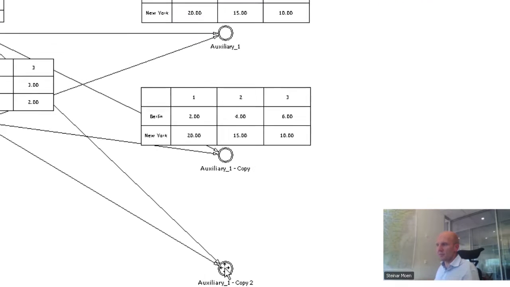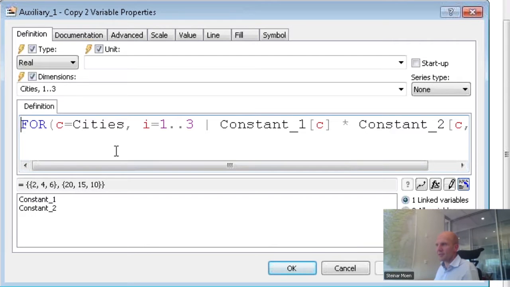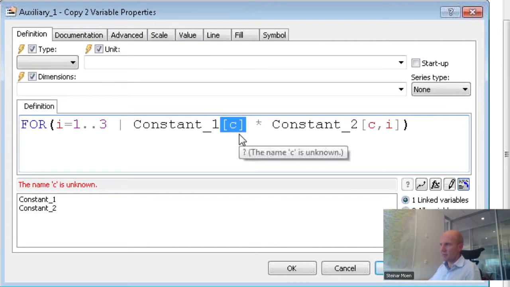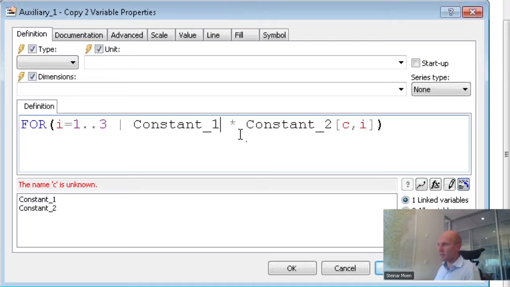The other way of doing this is to skip the other one. If I skip cities, then the cities will be automatically added if I remove these ones. So here as well, I could remove the entire indexing like that. On this one, I can't remove it, so I have to use the star to indicate that there's another dimension here. So this one works. That's kind of the minimum you could have.